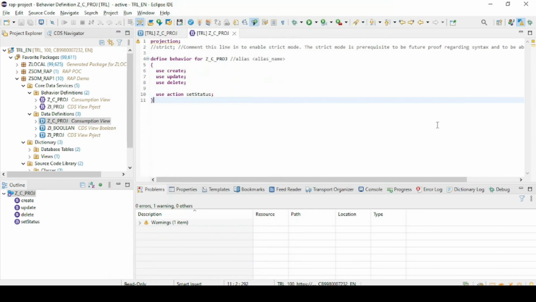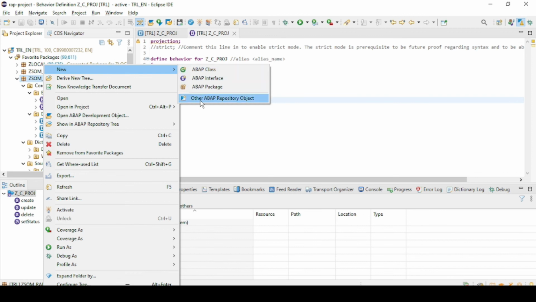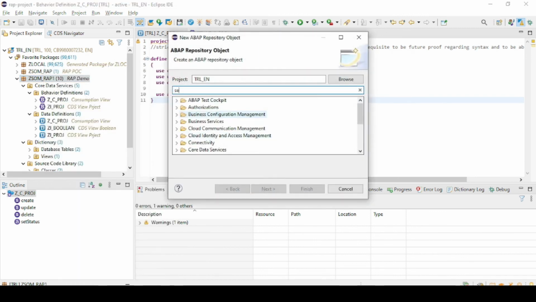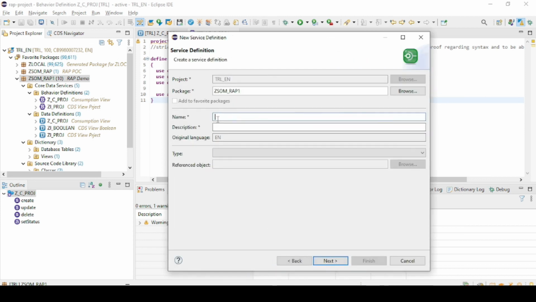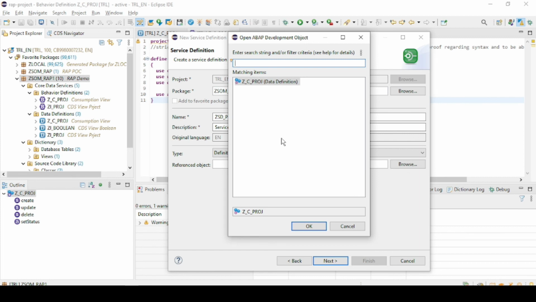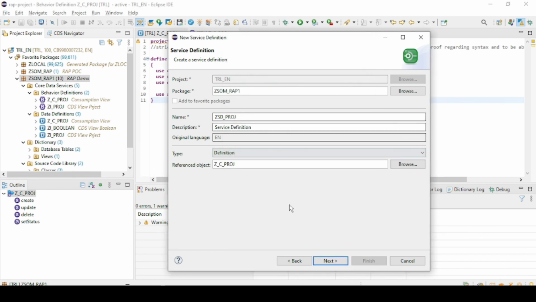Okay, cool. So let's go to this package once again and just create new and other. You call it service. So we are going to create service definition first. So JSD service definition for project, service definition, and here the type is a definition, so that I can select the consumption view just created, because on which you'll be creating this definition.